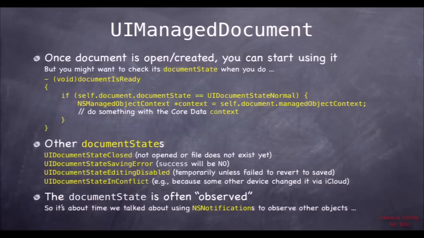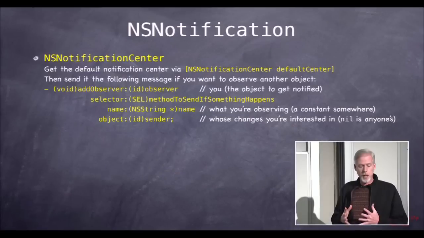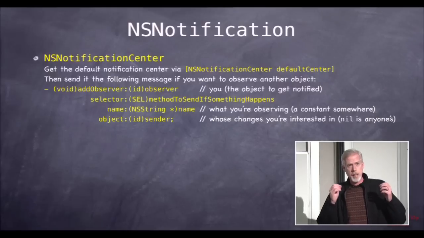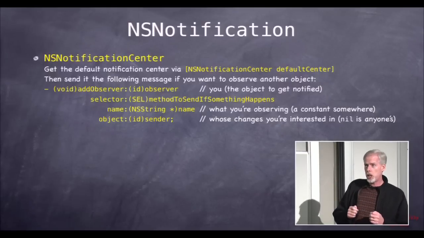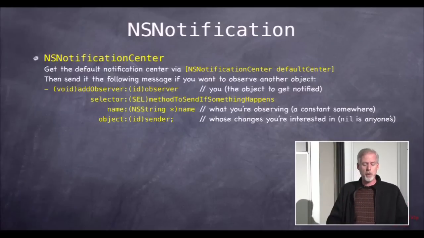If you remember back to the very first lecture of this course, I told you that one of the ways to communicate is the little radio station model. Do you remember that? Where you can broadcast information and someone else can tune in and listen. This is what that is, okay, NS notification. So this is a way for objects to sign up to be a radio station, and then other objects to tune in to that radio station. So how does that work? Here's where we're going to take a little aside and talk about NS notification. It's actually very simple. You have to get a hold of an NS notification center, which is just an object that's kind of a clearinghouse. It's a radio station registration, if you want to think of it that way.